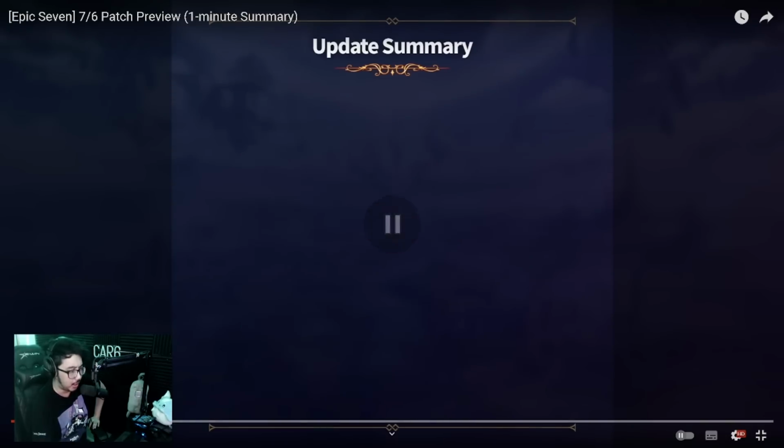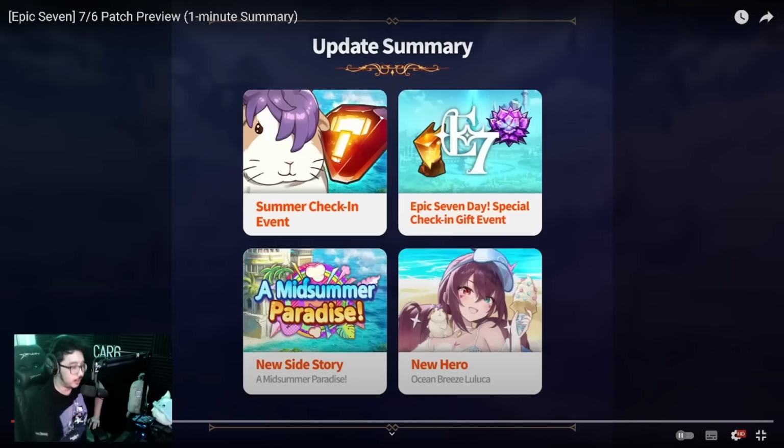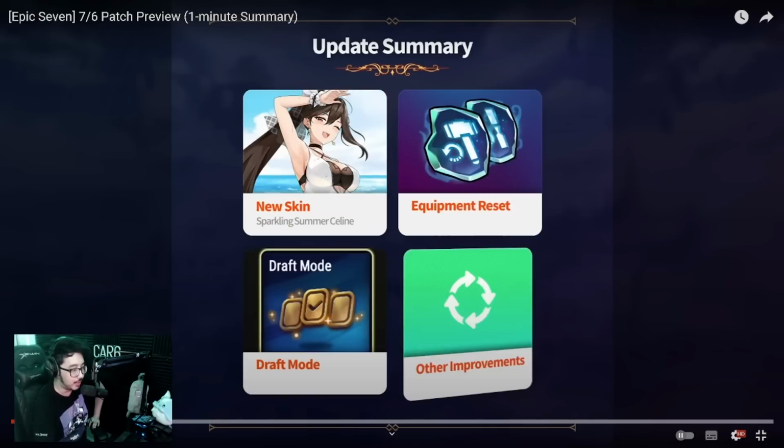I kind of already checked it out, guys, but there's going to be summer check-in events, lots of free goodies. 2 check-in events, and the side story that's going to encompass all that. We're going to cover the Ocean Breeze Luluca separately right after this. We have the confirmed skin for Sparkling Summer Celine, but let me know in the comments, guys, if y'all caught how they're introducing this. They didn't say anything about an epic pass, so maybe it's available via the side story. I'm not sure yet, but the equipment reset stones is something very key as well, which we're going to pause and cover.